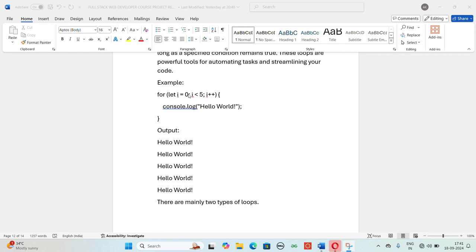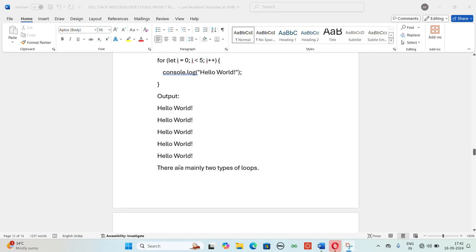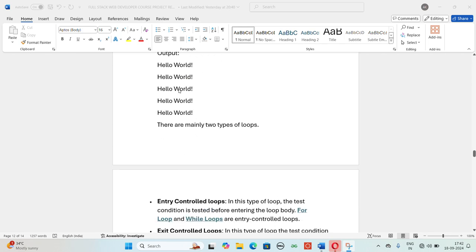For this, we give the looping condition i less than 5, and we initialize i with 0, and we increment as i++. That means a one-step increment. Output will be this one.